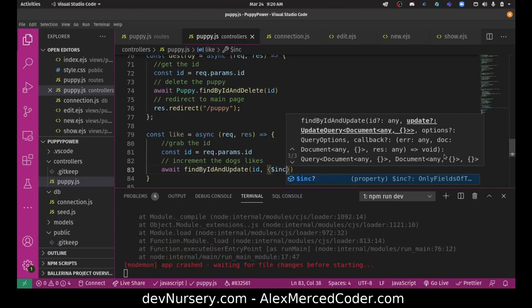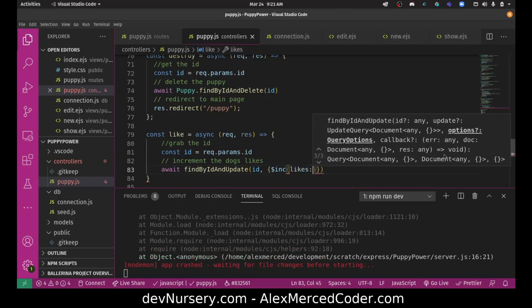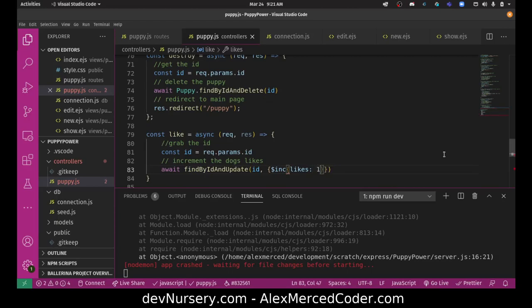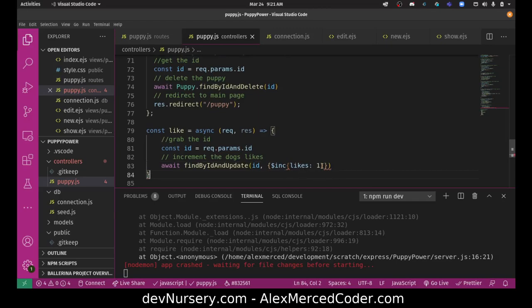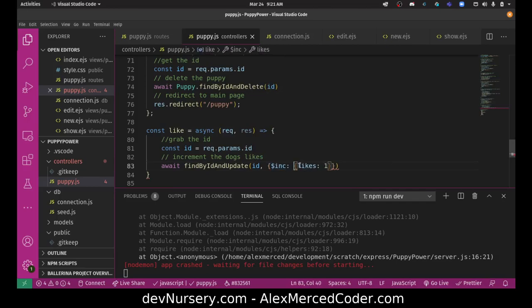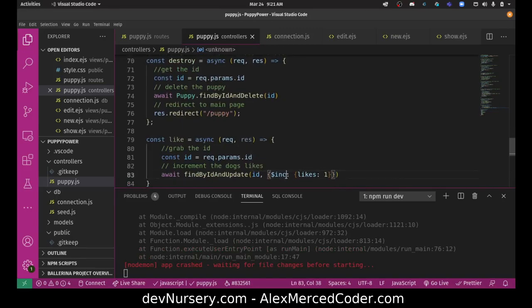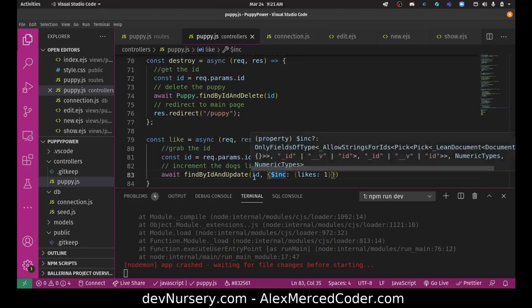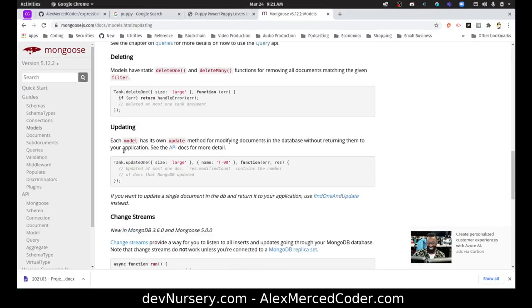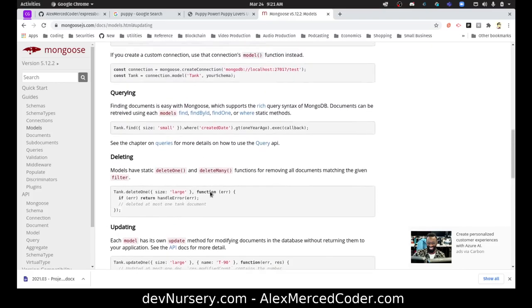Then I specify the field I want to update. So I want to increment likes by 1. Whatever likes is, it'll increment it by 1. Although I think I may have too many or too few curly brackets. Why doesn't it like that? Oh, I have to put a colon here, that's an object. So basically I'm saying increment. Anytime you see these dollar signs, these are little query things, and those are going to be more in the MongoDB documentation.